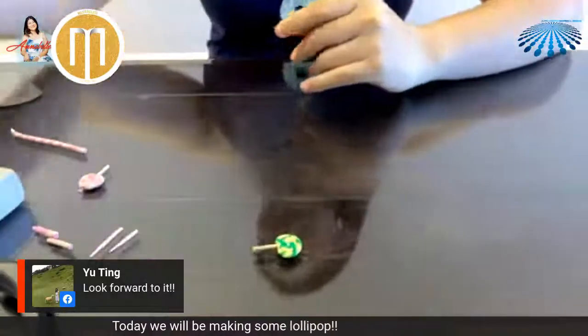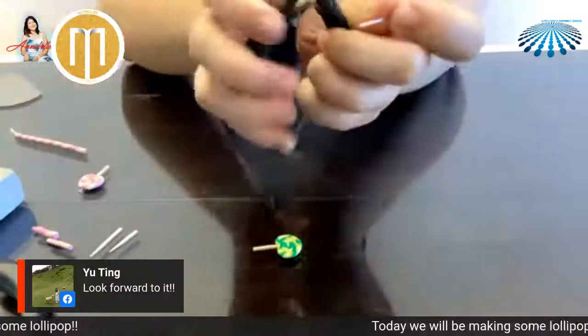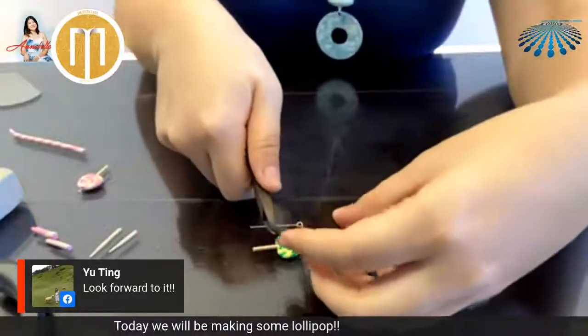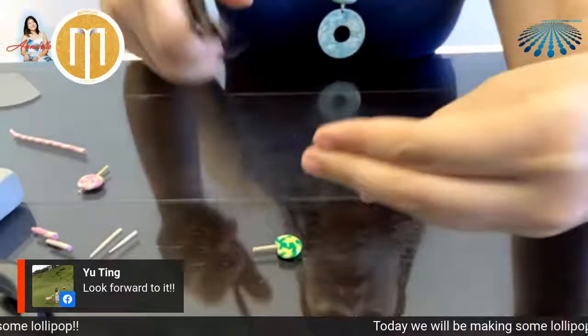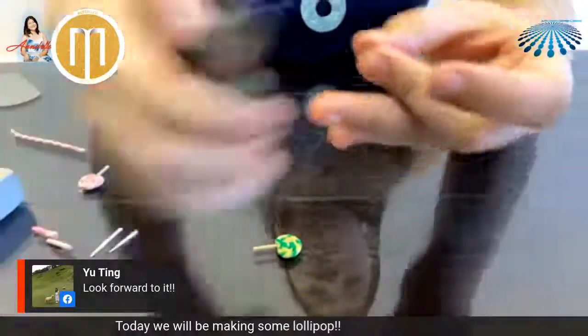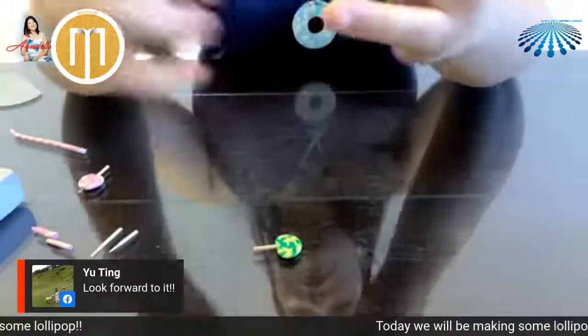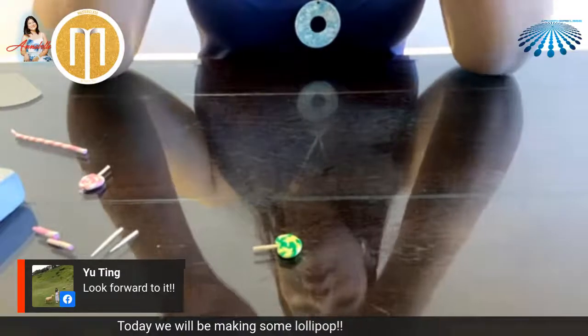So same thing. I'm going to take my eye pin, and I'll measure my lollipop and make sure that I cut it to the correct length I need. I use my sharp nose plier to bend the end so that I can have the mechanical bonding that I want. All right.